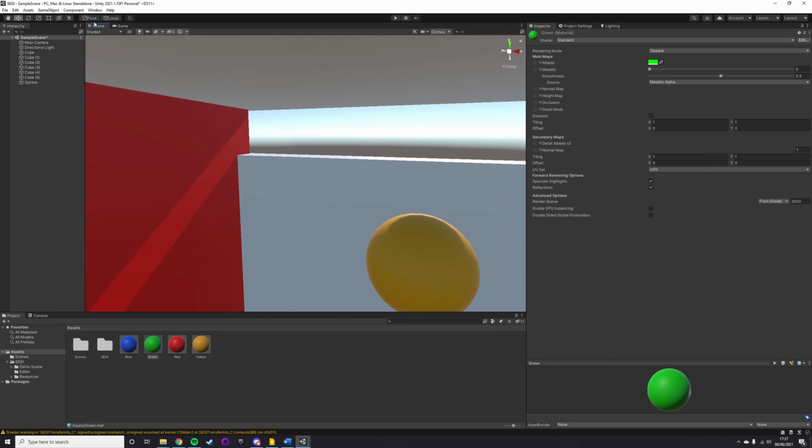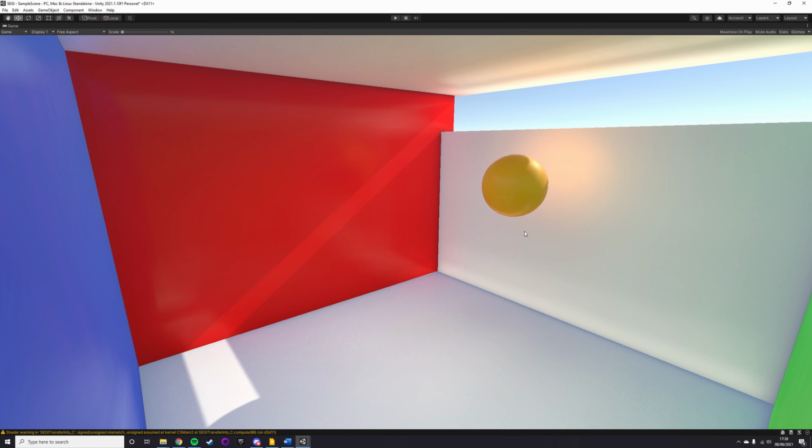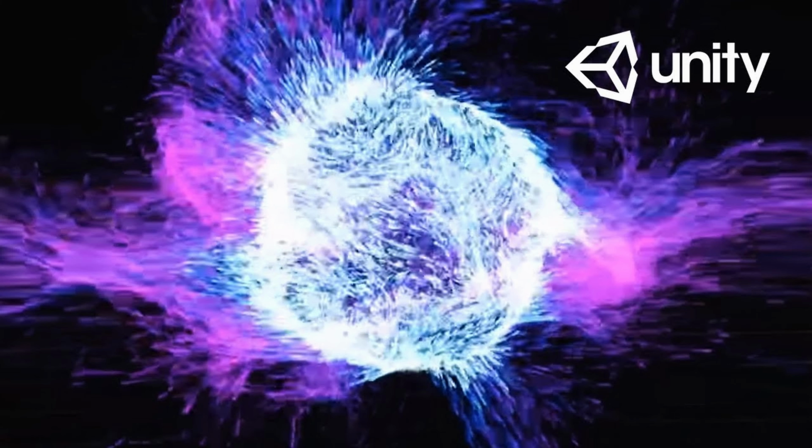It works incredibly well and you can go ahead and adjust the settings until you get your desired effect. Here you can see the bouncing of the yellow, red and blue and green objects, which is the light being bounced around the scene. Segi is a brilliant package that works incredibly well in the large majority of cases, especially when using URP or the standard render pipeline. However, if you're wanting access to some of the features of HDRP, like volumetrics or the better particle systems, we're going to have a look elsewhere.